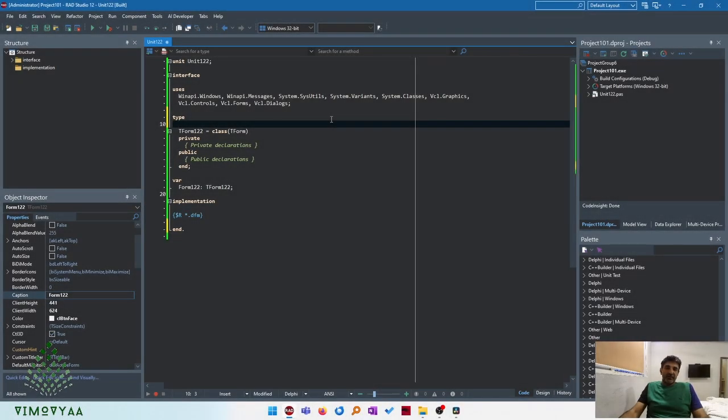Okay, so let's start with what attributes are. We can think of attributes as additional information that you can assign to a class, a function, or a field of a class. That information gets tied in at compile time at that specific place, whether it's a field, class, or a function. And using RTTI, you can retrieve it at runtime.